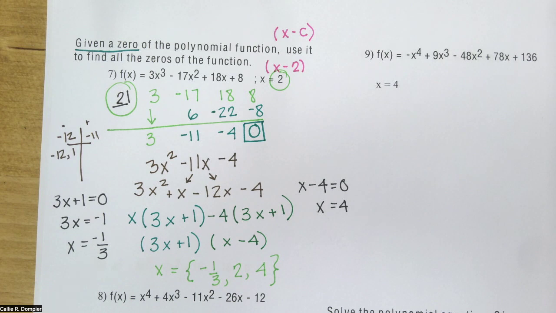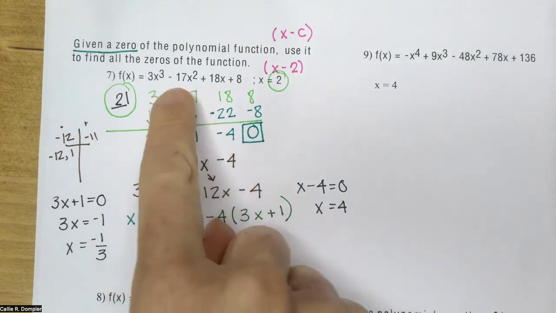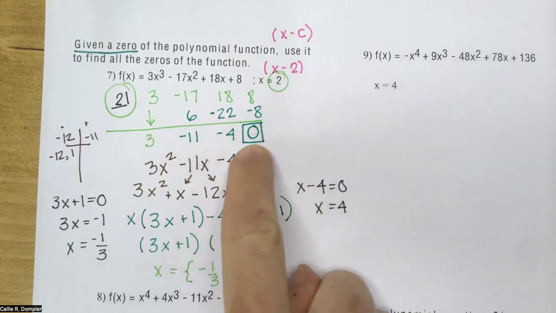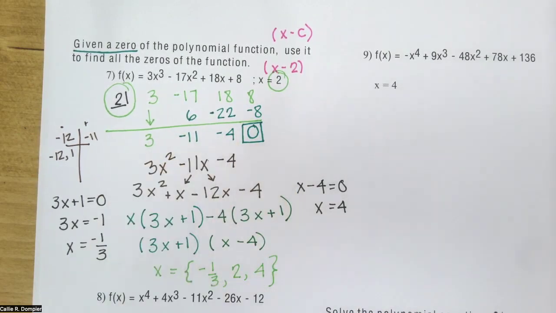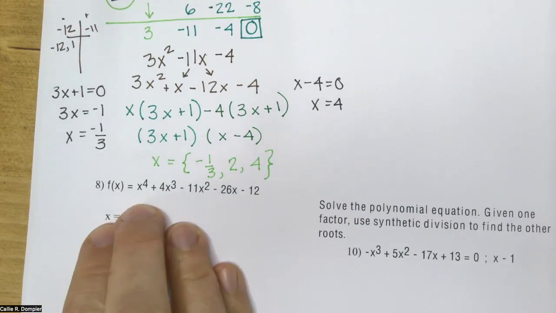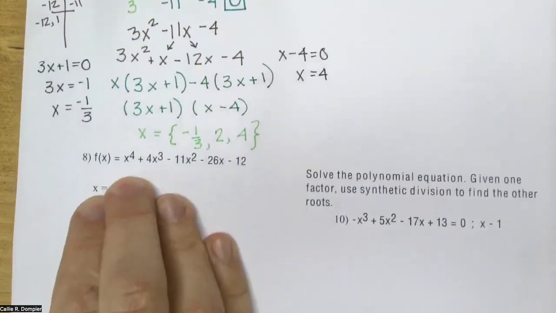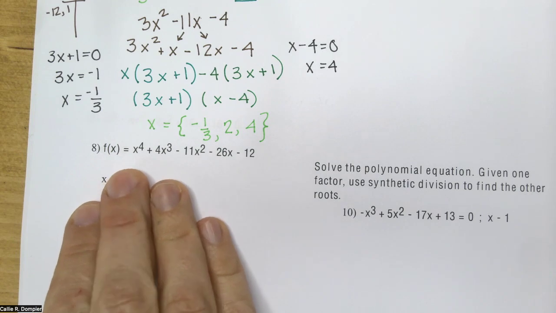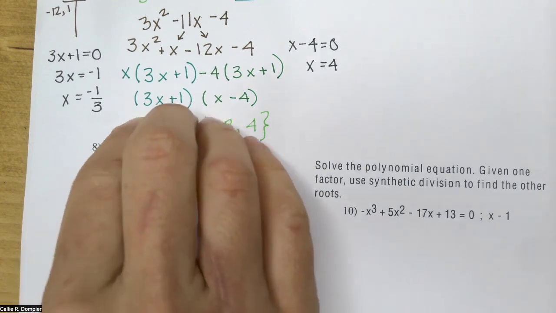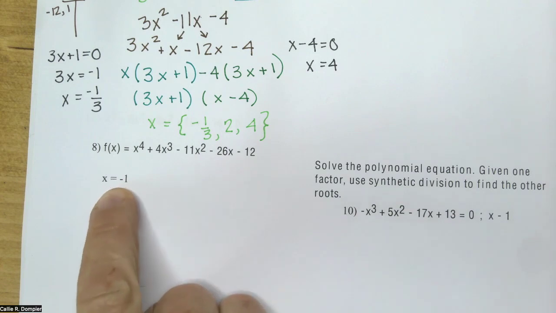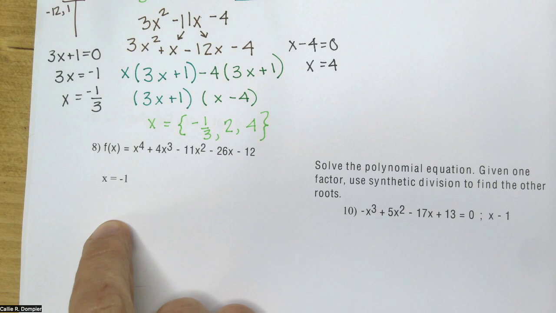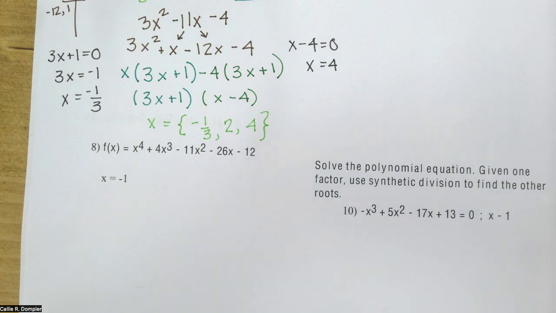That's a little bit harder. We have x to the 4th. So with x to the 3rd, all you need to do is do synthetic division once, and then you have a nice trinomial. We know what to do with trinomials. We can either factor them by hand, or we can use the quadratic formula. But here with x to the fourth, you are going to use synthetic division for x equals -1, and you're still going to have x to the third.